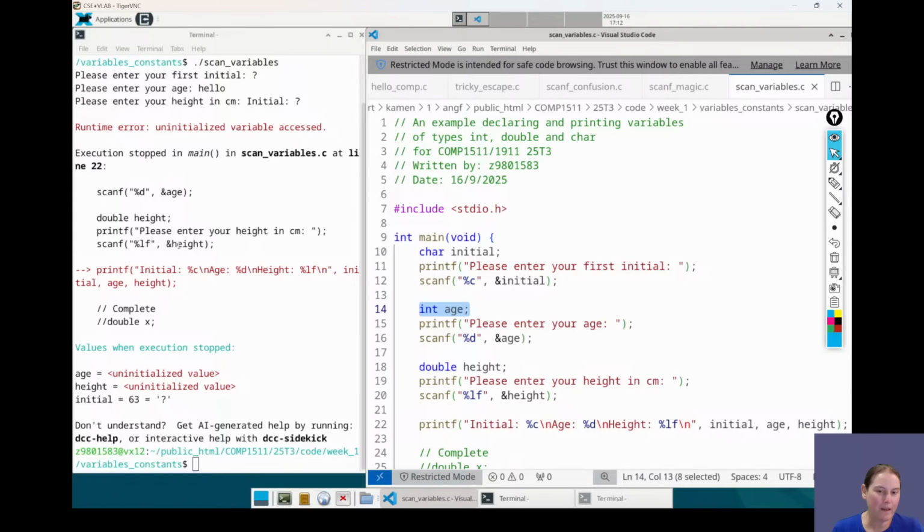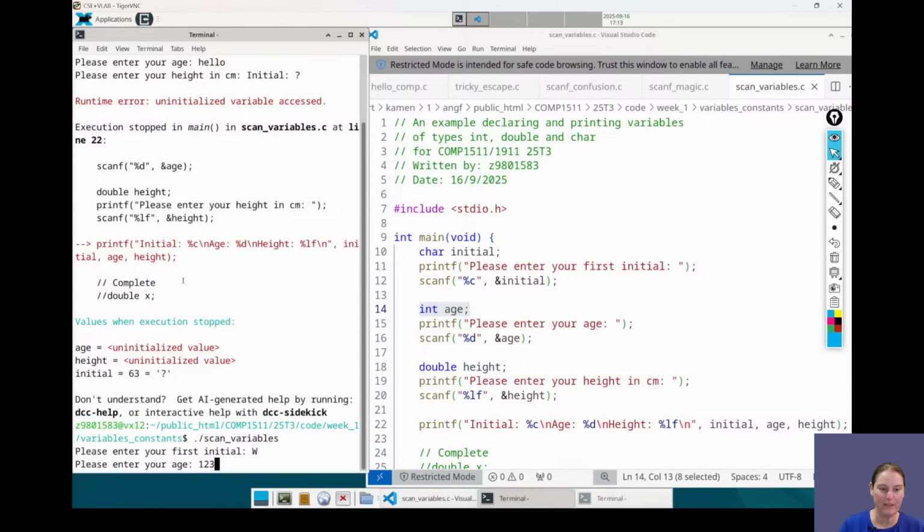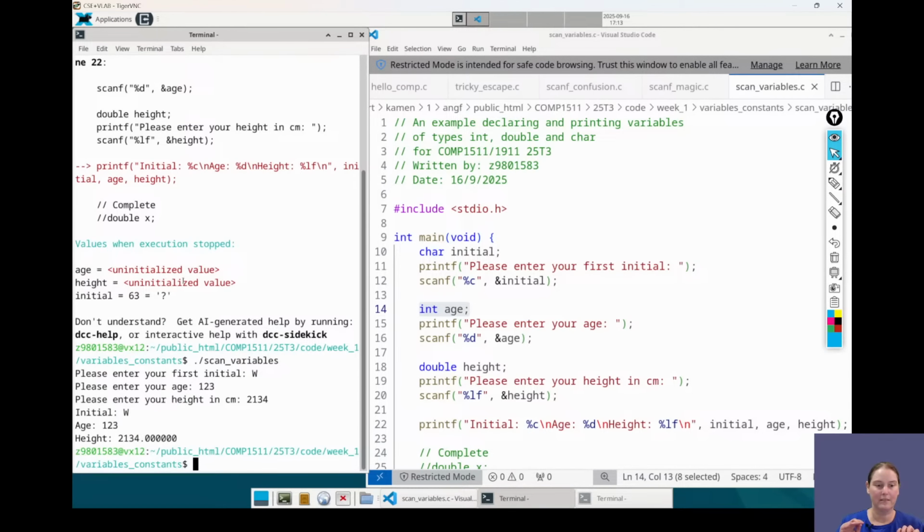And now later in the course, we'll work out how to do checking for errors to see if the user typed in something suitable. But for now, your program's probably going to crash like this. So just in case when you're playing around you accidentally do something like this, this is what happens right now, the way we're doing it without any error checking. So for now, we're going to assume everybody's always entering the appropriate data.